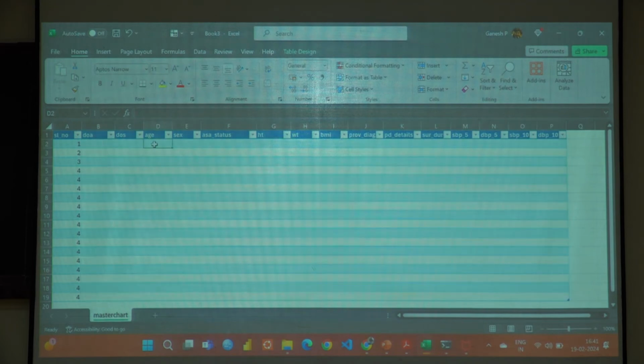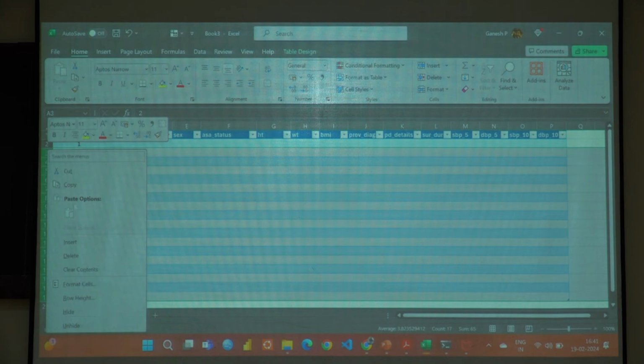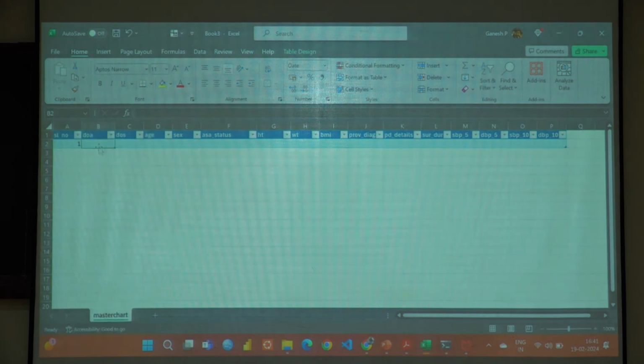Now we'll start with simple ones, the numbers and the categories. Now what you have to do for data validation is, this is a stage at which you will have your data table. I'm going to delete all these rows. I'm going to have only one row. So this is where we have not yet started our data entry. You have just entered the variable names and you have converted it into a table. Now you want to add some rules so that Excel alerts you when you make a mistake. It will avoid a lot of mistakes if you apply rules wherever it is possible, right?